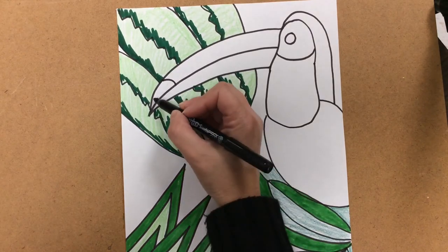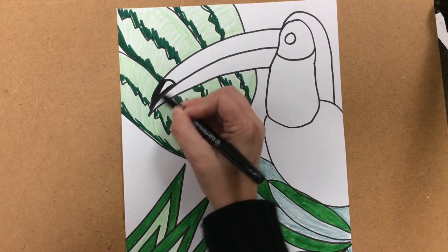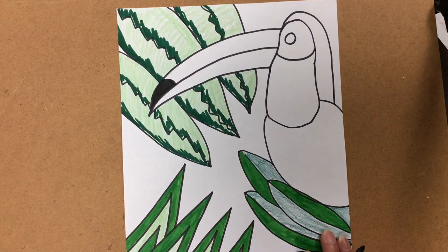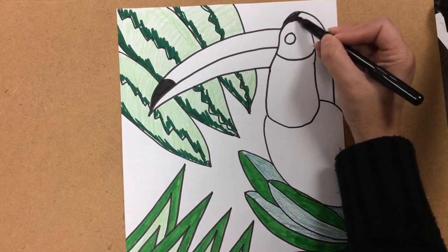When you start coloring your toucan, you can use whatever colors you want. I'm going to be using colors that are close to what a toucan looks like. So if you want to have yours look more realistic, please copy my colors. If you want to make your toucan any colors you want, go right ahead.